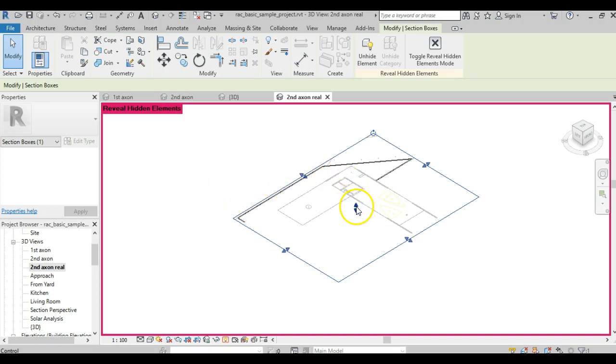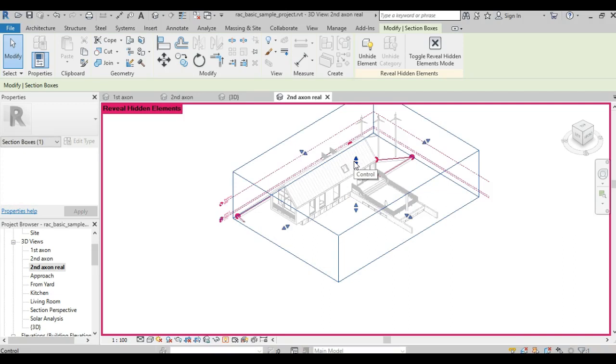The good news is if I come back to this, I've let go with my mouse just so everyone knows. As I go and re-click on this arrow, Revit is going to pull the top of that box up. And so we can see in this case I pulled it up way too high, so I'll have to readjust it to see these elements. But we do see now I've got a top box that's up, but this lower plane is exactly where it was in my previous view.